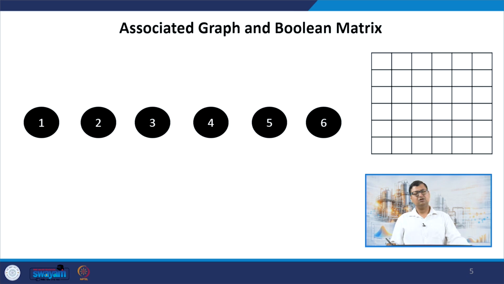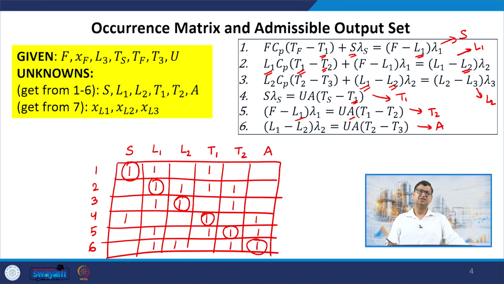So, now we can do the Boolean matrix for this particular case. First I have to convert this occurrence matrix into the corresponding R, and we can do that by the method that we have discussed, by looking at S as an input to which other vertices. That is one way of doing it. The other simple way of doing it is simply to take a transpose of this matrix, which also gives you the Boolean matrix. We will take a simple route.